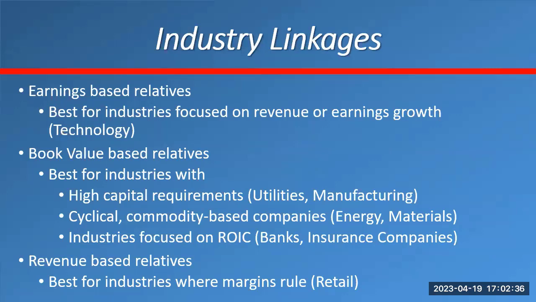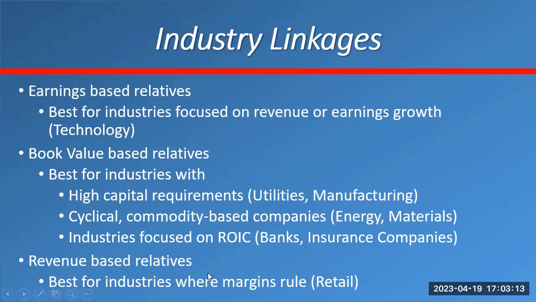Now, real estate companies, if you're doing a real estate investment trust, you'd probably use price to book for real estate. It would make the most sense. And then the last one, revenue base. Any retail firm is going to use it, you know, Lowe's, Home Depot, Walmart, Costco. EV to sales, the revenue is the thing you go to. We run models in the investment society and we bring in PE ratios, price to book, EV to sales, and we let the model tell us. On retail, 100% of the time, it puts 100% of the model in EV to sales, because that's just what you look at there.